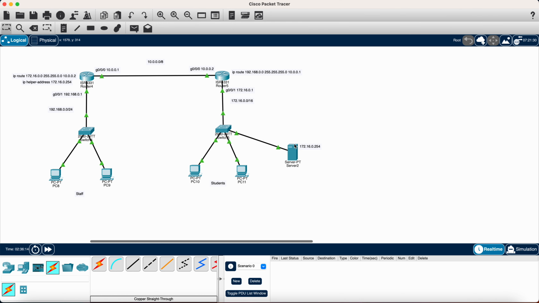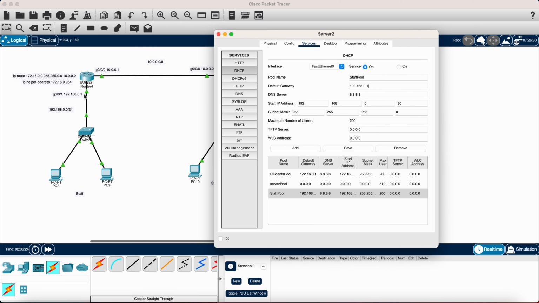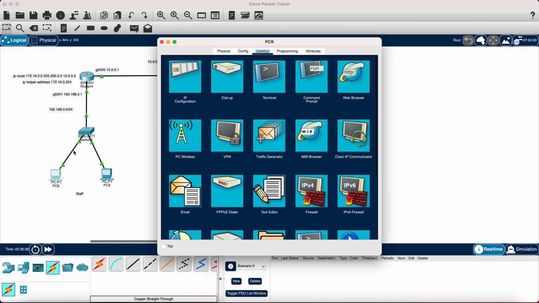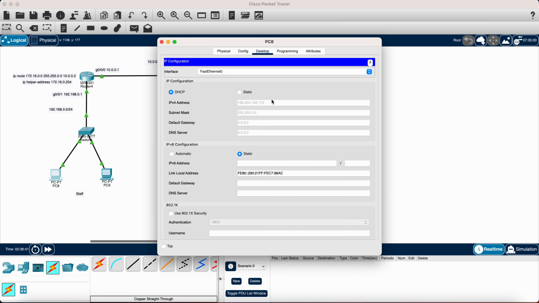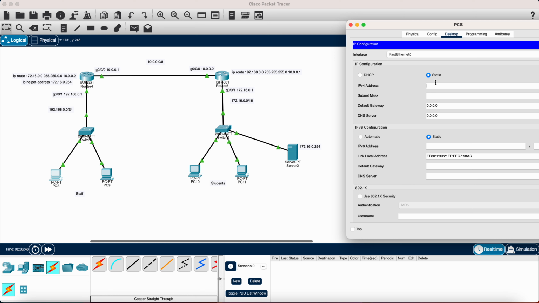Okay. So now we do have the correct gateway, we do have the correct range. Yep. Save that again. So let's check on this side. What I normally like doing is to give this a static IP address and work our way back to this side. So let's do that.